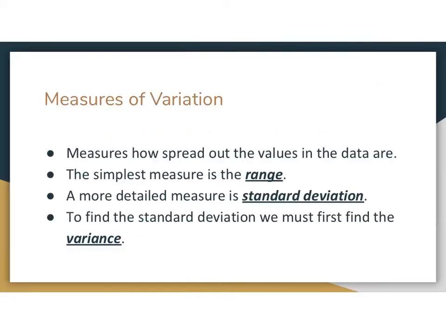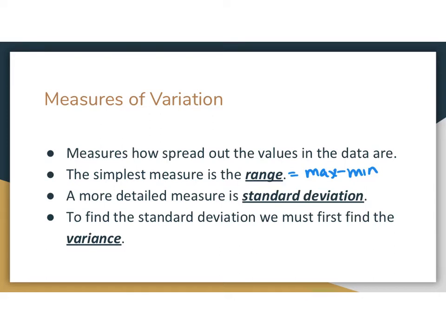spread out from that. And when we talk about the variation measures, we already know one measure of variation, which is called the range. And the range is the simplest of all the variation measures to find, and it's equal to our max value minus our min. The problem with the range, though, is it only takes into account two measures, and those are the max value and the min value. So we can have very large ranges and only know two things about it, which doesn't tell us a whole lot. A better measure and a more detailed measure that we have is called the standard deviation.